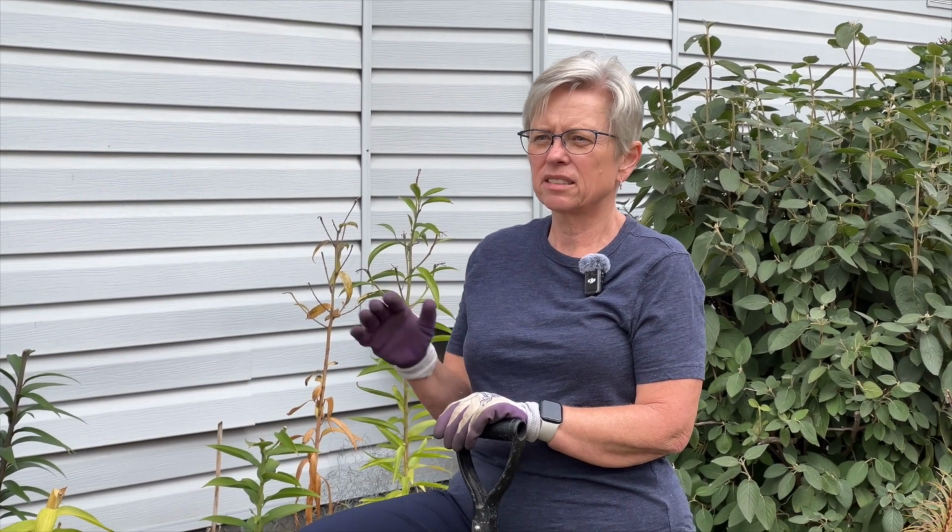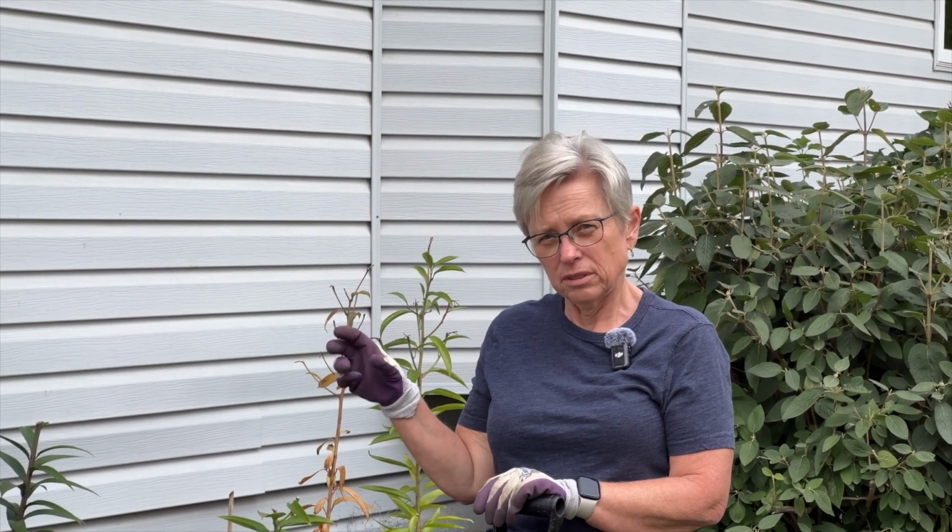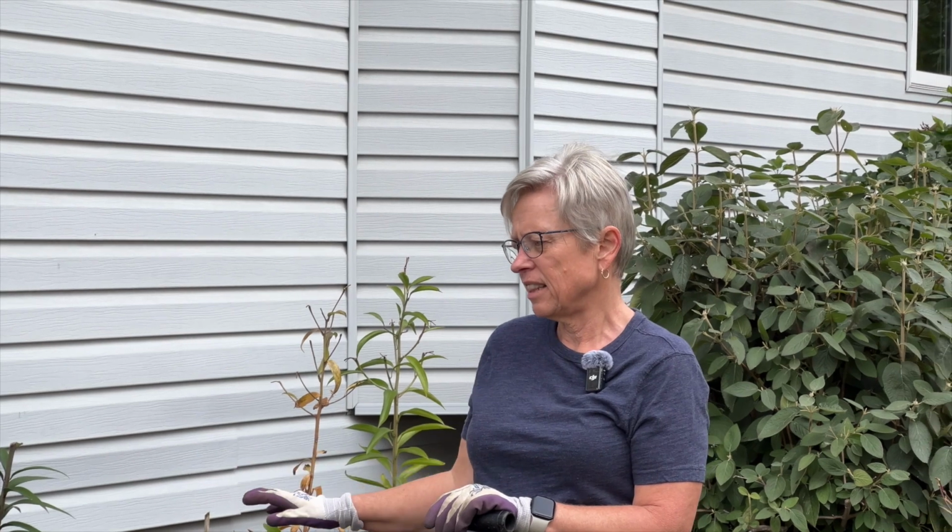You know, if I had it planted out somewhere else, not against a building where the soil warms quickly and they come up a little earlier than if they were planted out in a bed in the backyard, for example, they would come up later. They would probably be blooming now, just as we're about to have frost, and they wouldn't have that opportunity to die down over a 6-week, 4 to 6 weeks. I mean, 4 at a minimum. 6 weeks is good, and then that develops a nice strong bulb for next year.